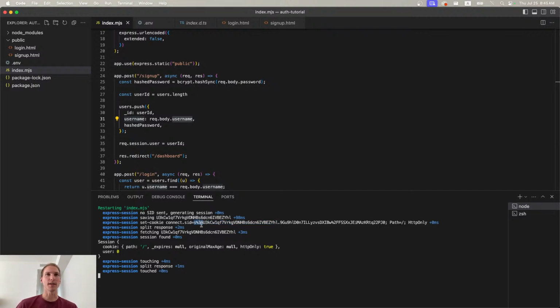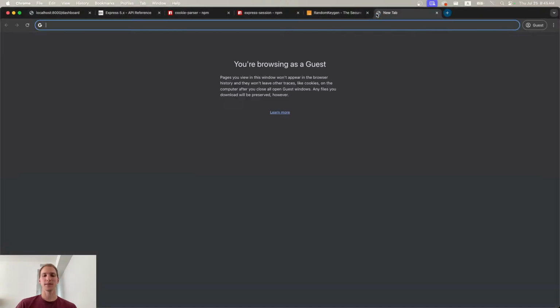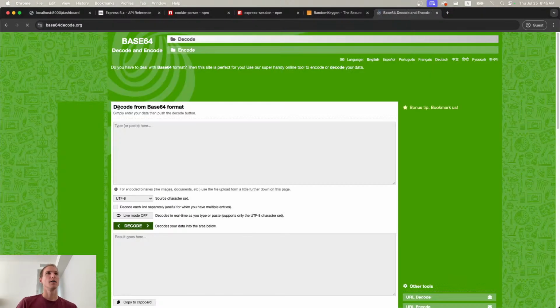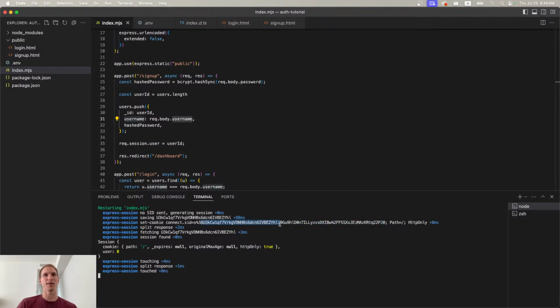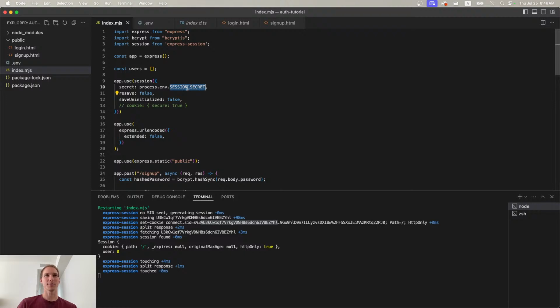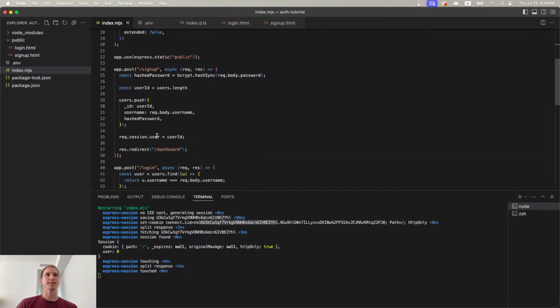So that's the ID of the session itself. Similar to that hash, presumably this is some kind of thing to identify what kind it is. And then very likely this is, I'm going to guess, some base 64 encoded thing, but let's try. Oh, it's not. Okay, then it's probably hashed in some form, possibly with the session ID. Oh, you know what? It's going to be hashed with the session secret. So I don't know how to fully showcase that, but basically, when we pass up req.session.user, much like you see here, this is kind of what the session turns out to be. And what that middleware is essentially doing is it will hash that object, store it here, and then all of this.